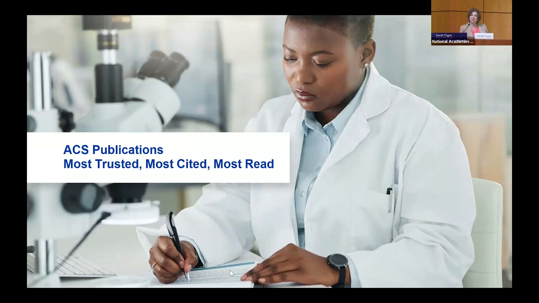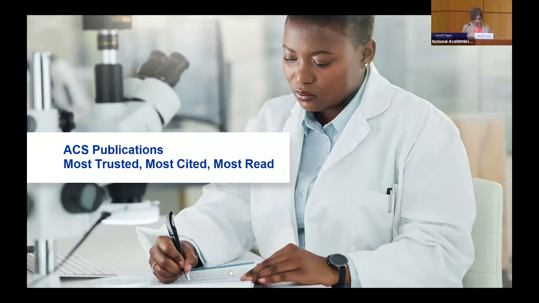Like Emma said, one of the things we care most closely about within the ACS publications is research integrity. It's not lip service for me, it's not lip service for my colleagues, that when we say we want to strive to be the most trusted source of chemical information, we mean that. We live that every day, because without trust in science, without trust in what we do, misinformation flourishes. And I think that diminishes the importance of science globally. And we are living in an age of misinformation. And the more that we can do to help promote trusted research, I think the better off we are as a global population.